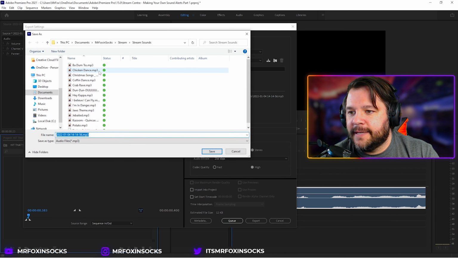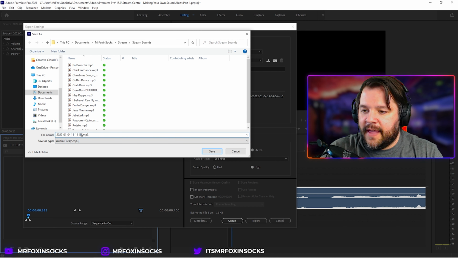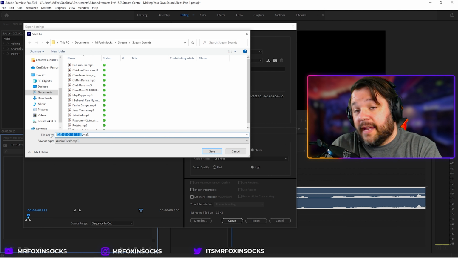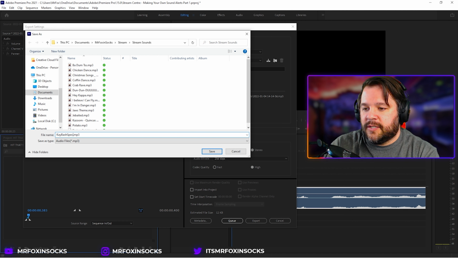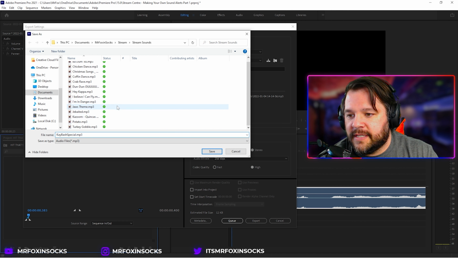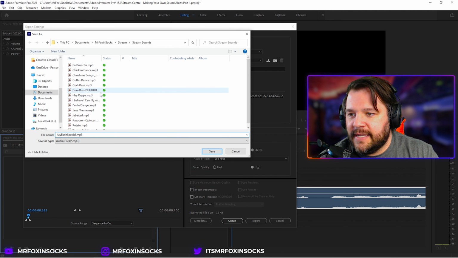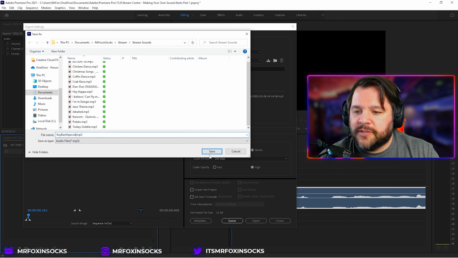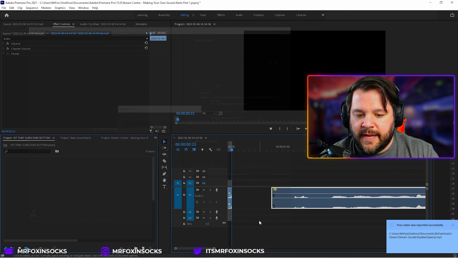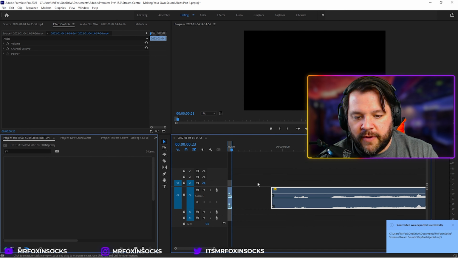Where do we want to put it? This right here is where some of mine that I already have are, so I'm going to put it in there, and this is actually going to be called, and it's what it's called in my folder, the K-Bash Special. I'm going to leave it that way because as you can see, I actually have a K-Bash Special. It should be in here somewhere. Maybe it's in one of my other ones. Oh, this is the other one. Okay, gotcha. All right, so I'm going to go ahead and save it as the K-Bash Special. I'm going to save, and I'm going to go ahead and export it. You can see down at the bottom, it was already exported.